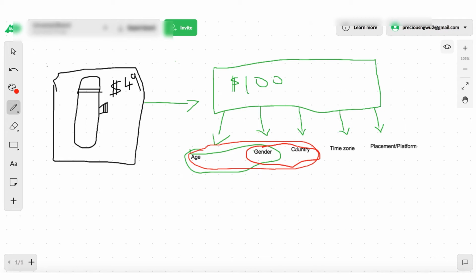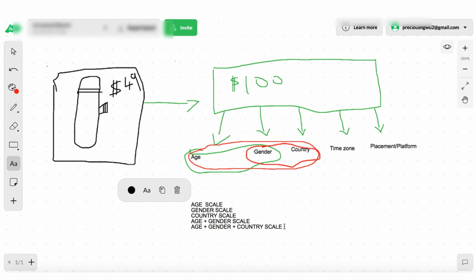Or I could just not even optimize for any of these and only focus on a particular country when I'm scaling. You could definitely have age scale, where you scale only with age. Gender only scale. Then you could have country scale. You could also have age plus gender scale and age plus gender plus country scale. Okay, I hope that makes sense. So you don't want to make it more complex. I don't like complex. A lot of people who go deep always do complex things. Personally, myself, I don't like complex stuff.